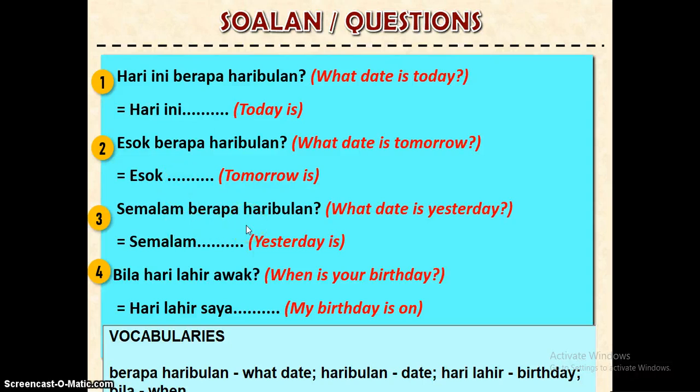What date is yesterday? And the fourth question is about your birthday. Bila hari lahir awak? When is your birthday? Your answer, hari lahir saya 12 April. Meaning, when you want to share about your birthday, you don't have to put together the year. Just day and the month. Hari lahir saya 12 April.